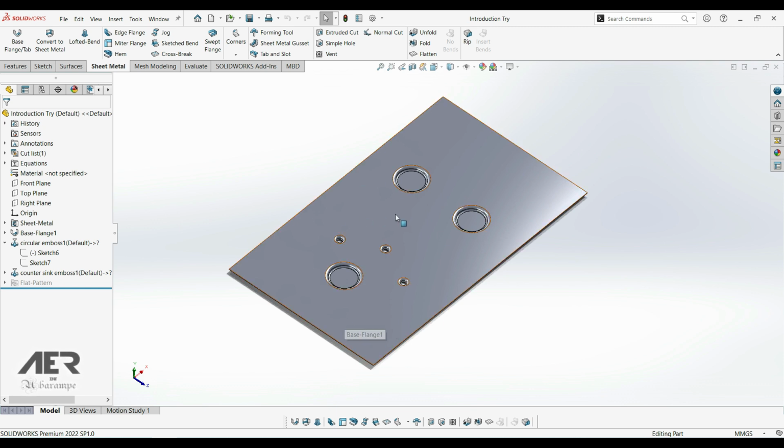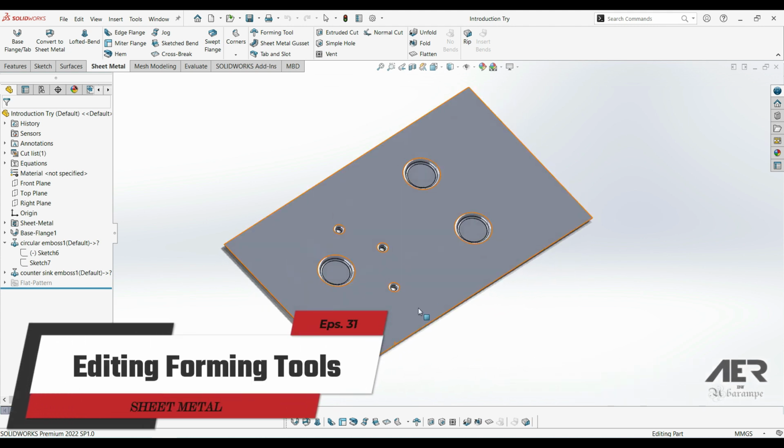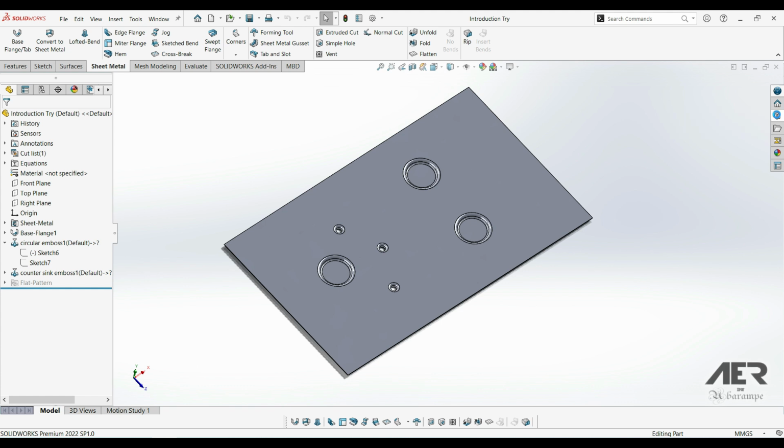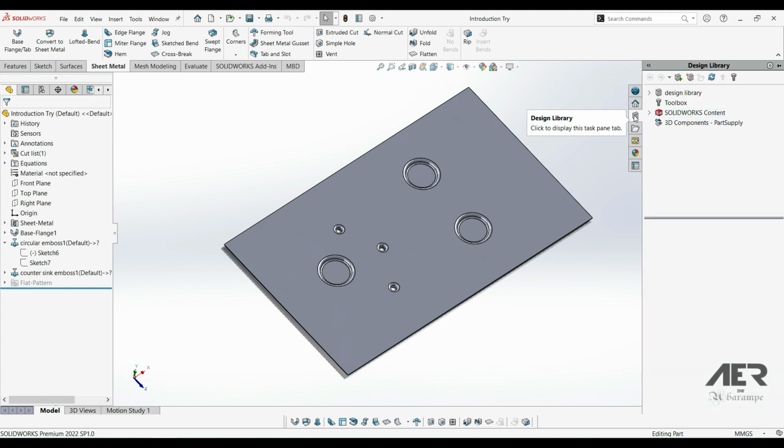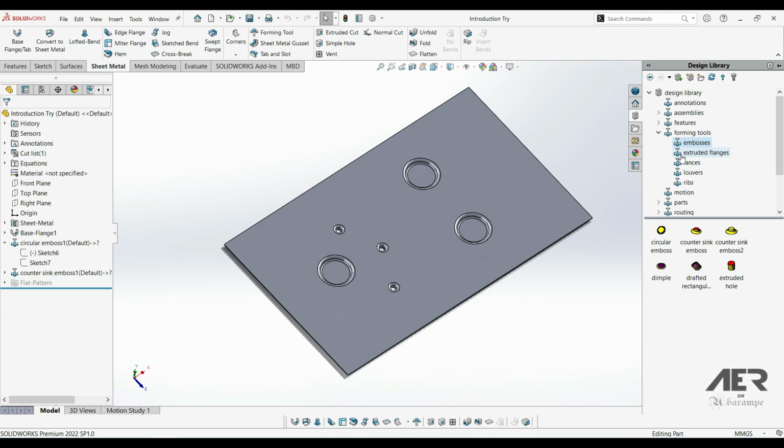In the previous video, we introduced forming tools and we showed some of the standard tools that are available in the SolidWorks design library, just as standard. However, we also mentioned that it's quite unlikely that we'll want to use these exact tools because there isn't really a large selection of sizes there, like we've got with the toolbox parts. But there is a fairly decent set of overall actual different types of parts. So it might be possible for us to take an existing forming tool and then just change the size or the shape a little bit. In the next video, we'll have a look at making our own custom tools, but in this one, we'll just have a look at modifying what we've already got there.